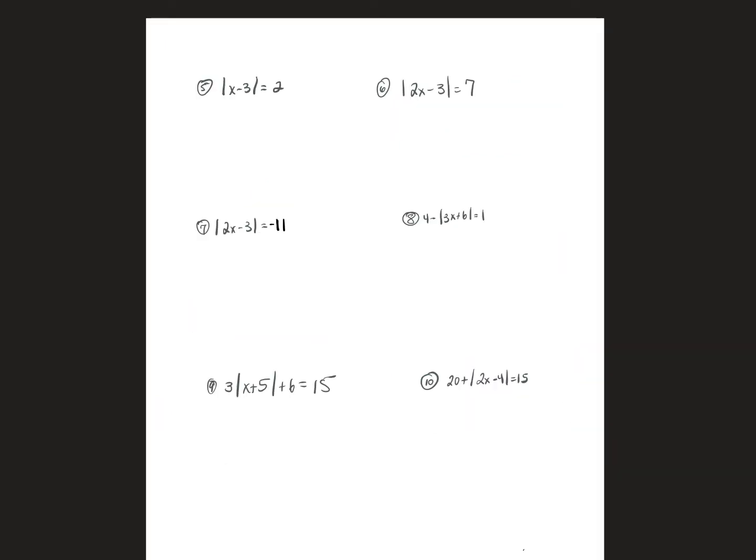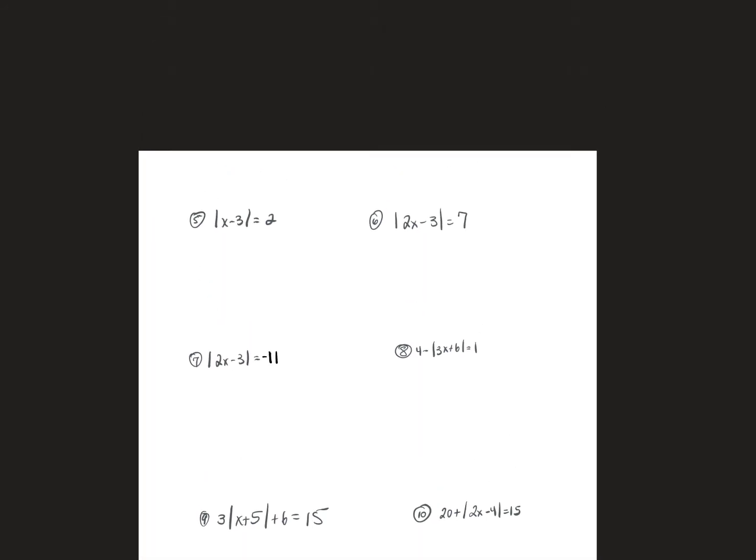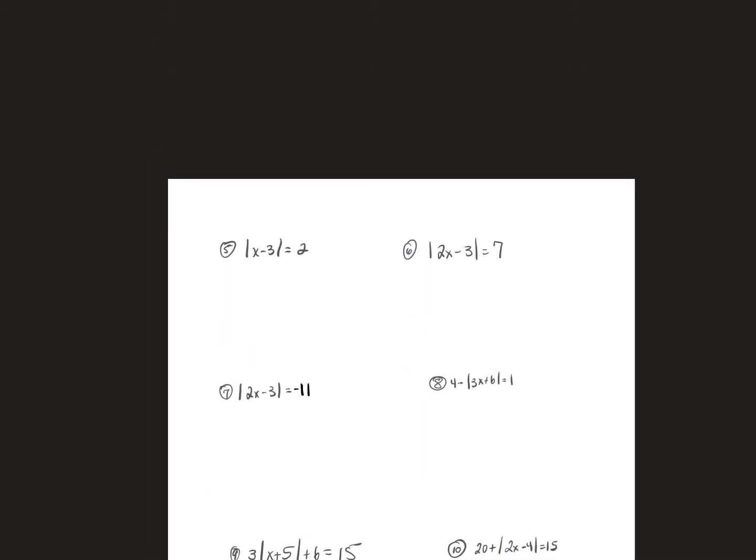Questions? You guys notice on number 7, your number 7 looks a tad bit different than mine. What do you need to change on your number 7? Negative. On number 7, make 11 negative. I'll show you why in a second, but there's a reason why. All right, here we go.